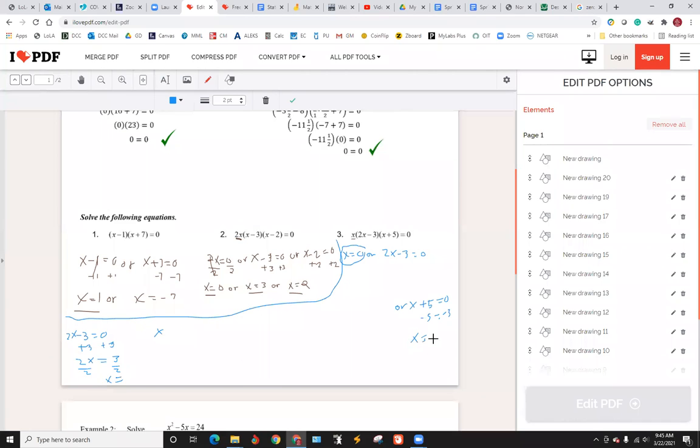All right, so what's the answers on these? So you got 0, which is obviously going to zero everything out and make it true. -5 makes this one 0, and 0 times these other two, no matter what, it's going to be 0. And then over here, x is equal to 3/2. Now that one right here is what's going to be affected. So let's kind of put it in there.